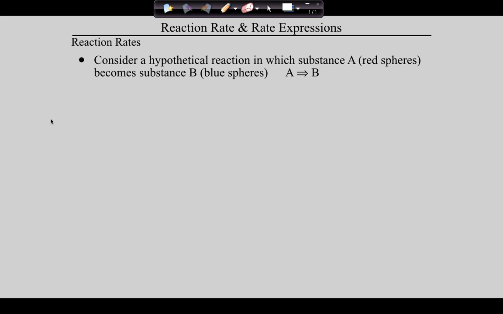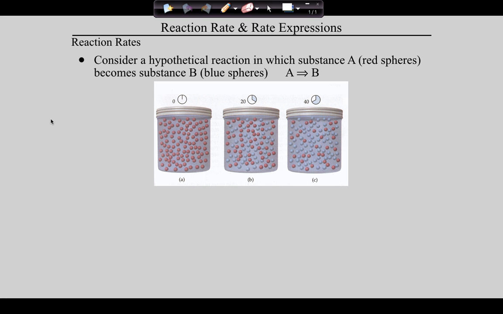So even on the AP test, you're going to see that instead of giving you real world chemical reactions, they're going to give you hypotheticals like element A turning into element B. It's not boron and there is no element A. These are hypotheticals. And guys, you're going to see many times we have to deal in hypotheticals because we've got to come up with systems that work given our understandings. So we're going to talk about whatever A is, which we're going to represent with red spheres, turning into whatever B is, that'll be blue spheres. And guys, we've got this.